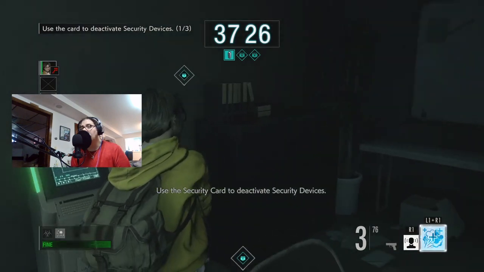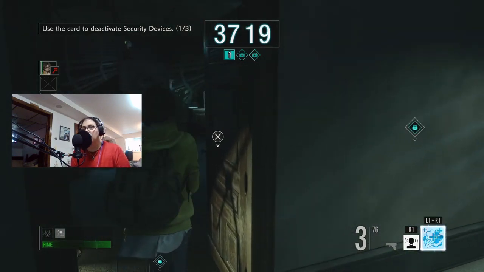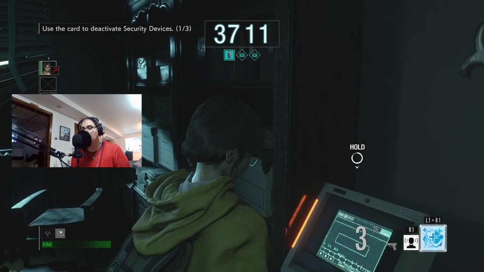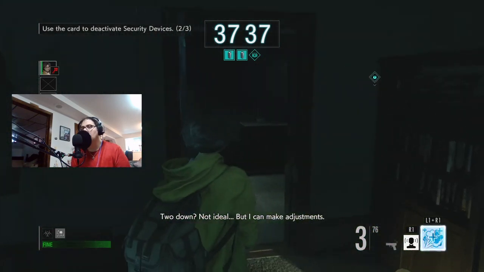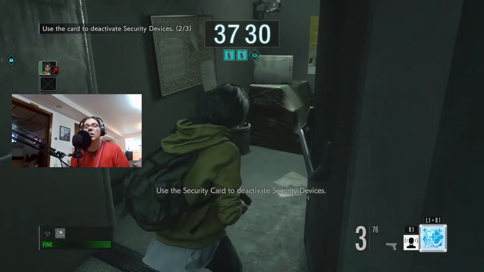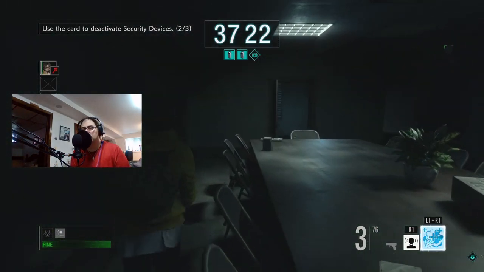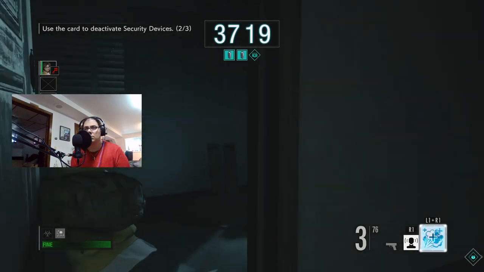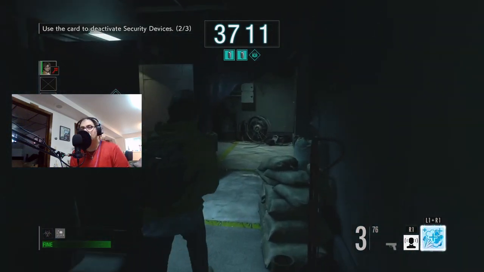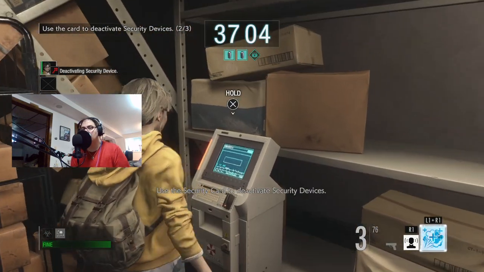Use security device to... Okay. Oh, there's three of them? One over here. Deal, but I can make adjustments. Oh, it's all the way over on this other side. Oh, here it is. I remember this one. This is the first one.